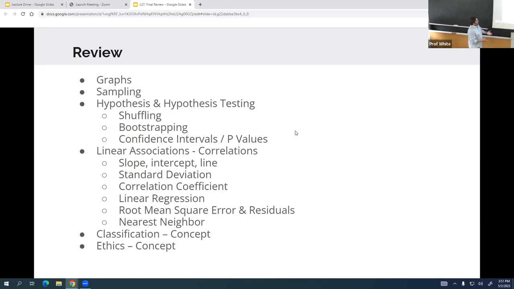And what I want to highlight in particular is these last two, okay? So conceptually, you should know something about the ethics stuff, and conceptually, you should know something about classifiers, but you won't have too much hard testing on that. It's more the concepts than being able to build a classifier. But all the rest of this stuff is definitely fair game, okay? So if you don't know what any of those things mean, you should go and review that.